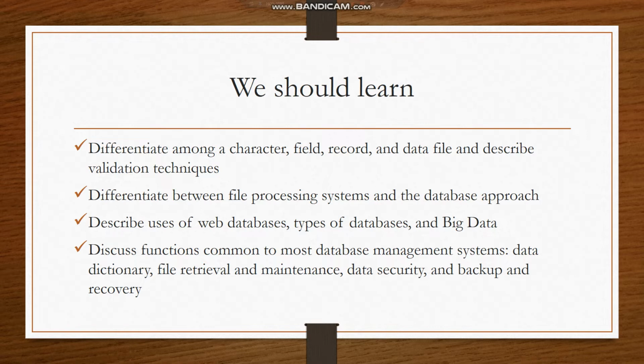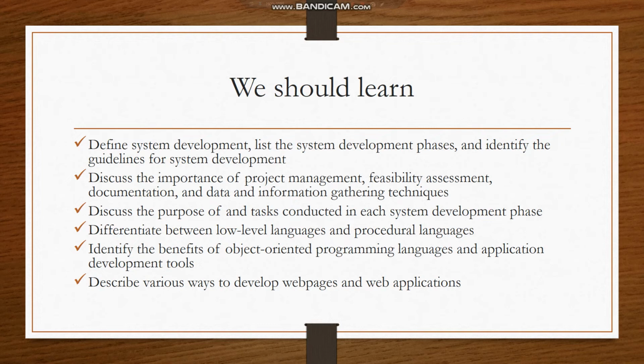The fourth is to discuss functions common to most database management systems, data dictionary, file retrieval and maintenance, data security and backup and recovery. The fifth one is to define system development, list the system development phases, and identify the guidelines for system development. The sixth is to discuss importance of project management feasibility assessment, documentation, and data and information gathering techniques.